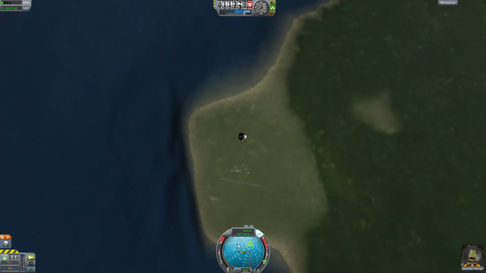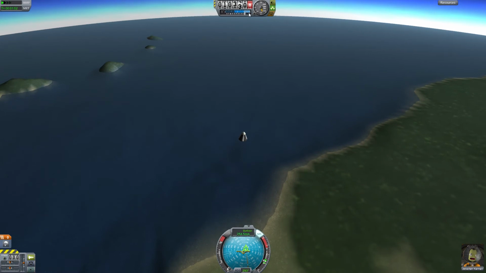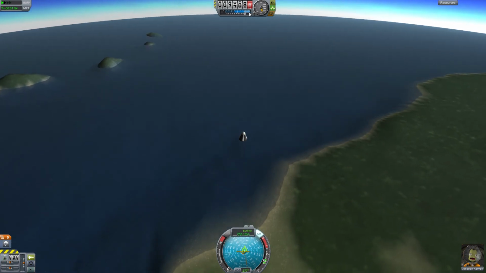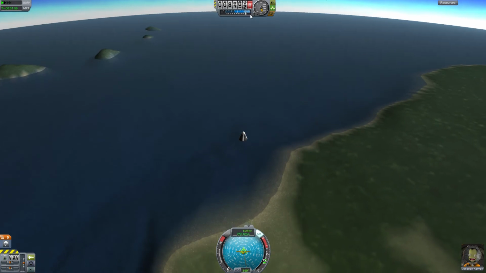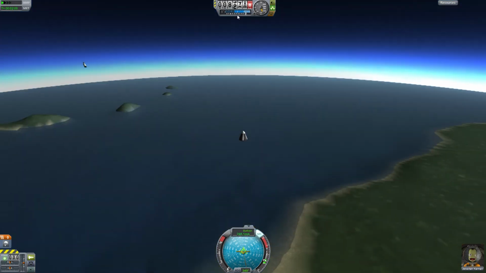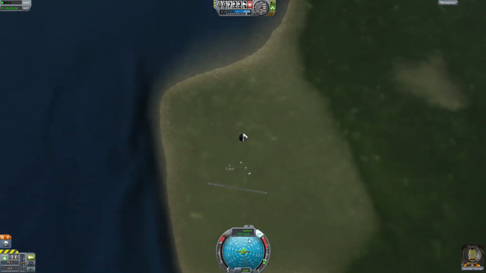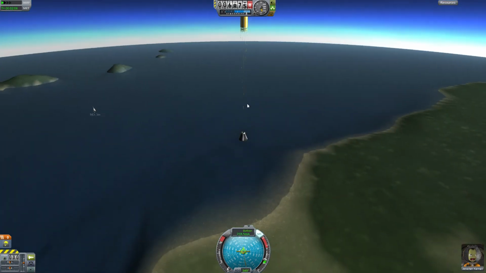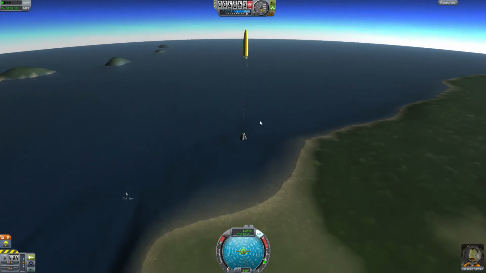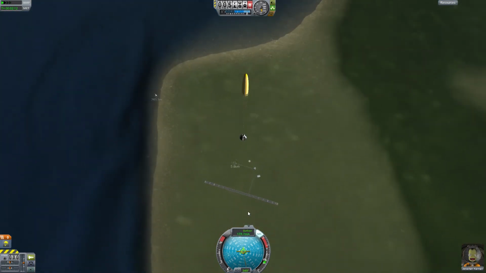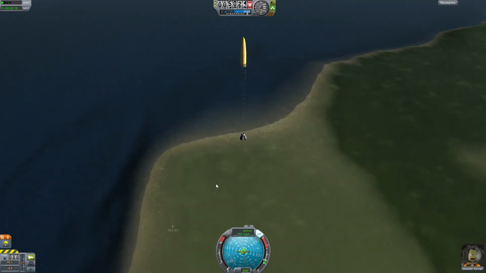So, what we're gonna do is wait till that's like that, and this is an atmosphere bar up here. When this little arrow gets to about there, our parachute will open, but it will only open if it is deployed. So we press the space bar, the parachute is deployed, but it's not open. It's when it opens that we really start to slow down. Well, we slow down almost immediately.